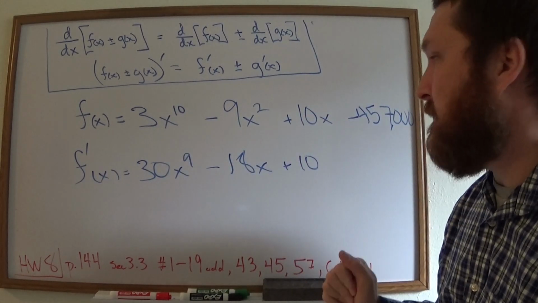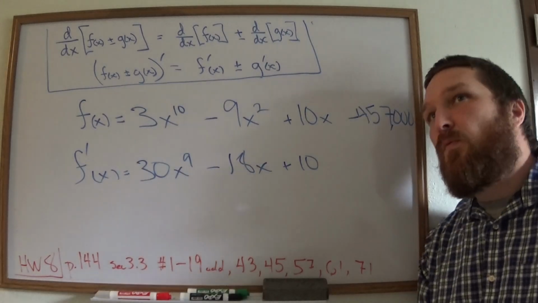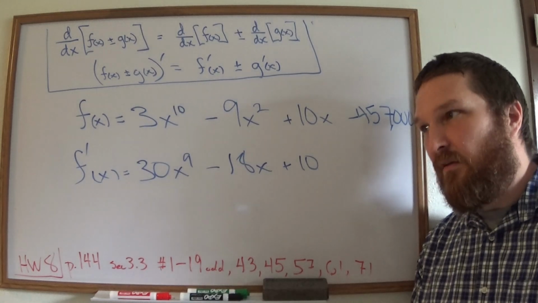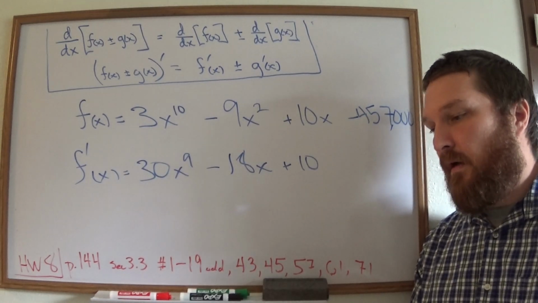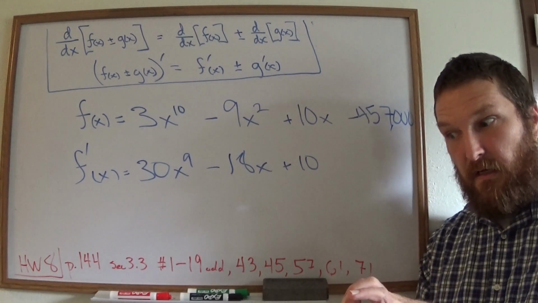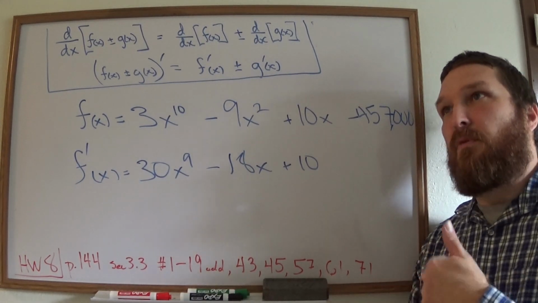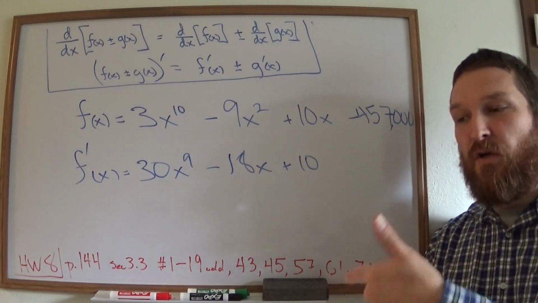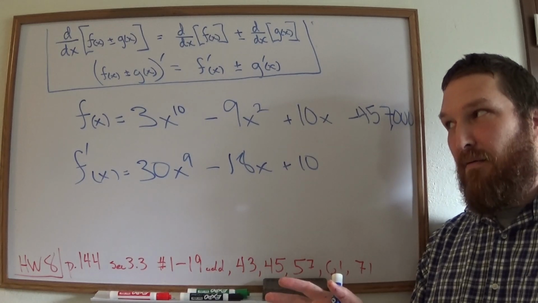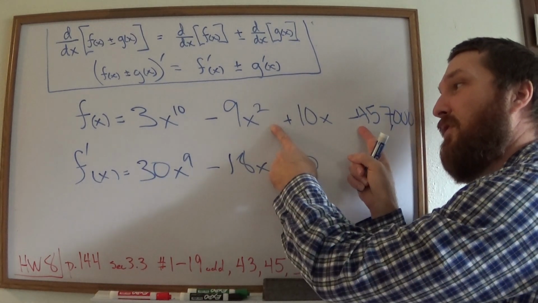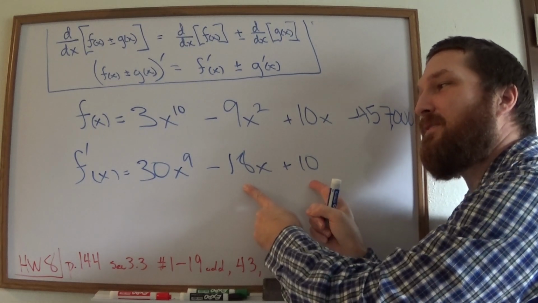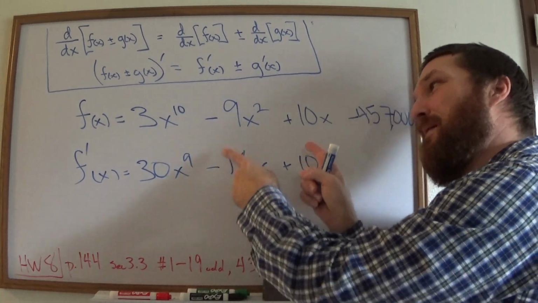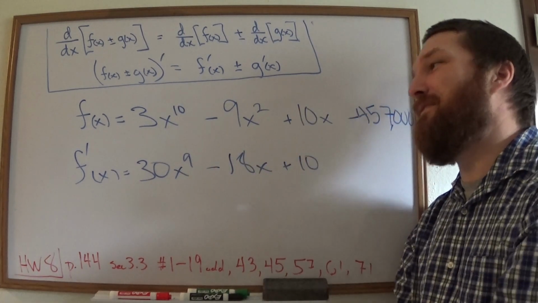Okay, now here's the thing. When you first learned multiplication, you learned how to multiply 2 small numbers. You probably learned your times tables, and then you learned how to multiply bigger numbers together. Then what was the next thing you learned after multiplication? Division. You learned how to undo the thing that you learned how to do. Right now, we're learning how to go from a function to its derivative. Can you guess what we'll be doing later? Going from derivative back to function. That's called taking an antiderivative.